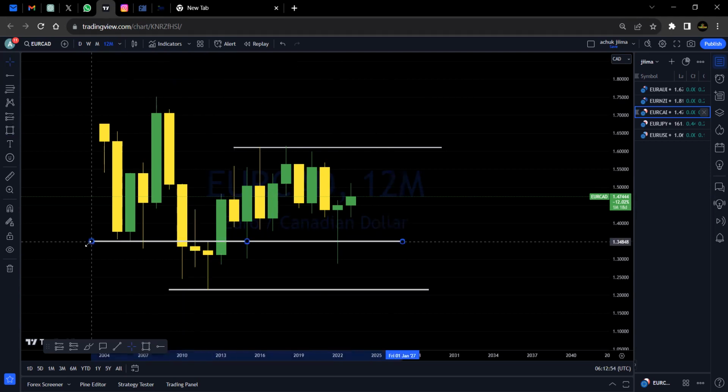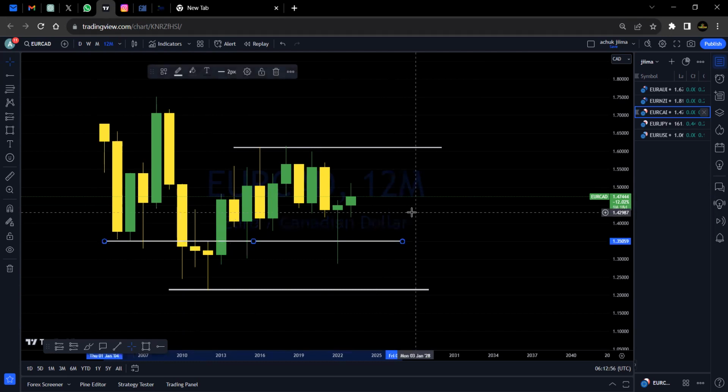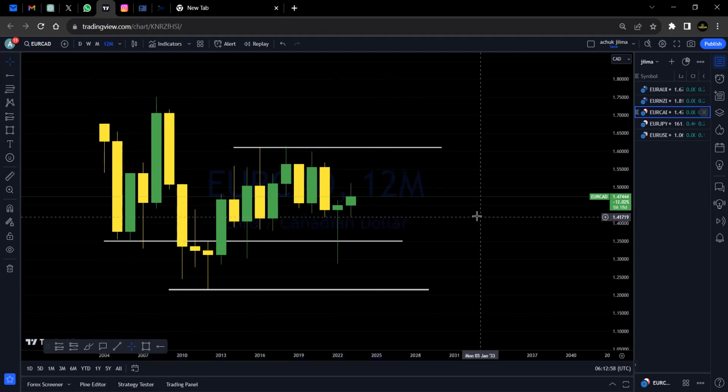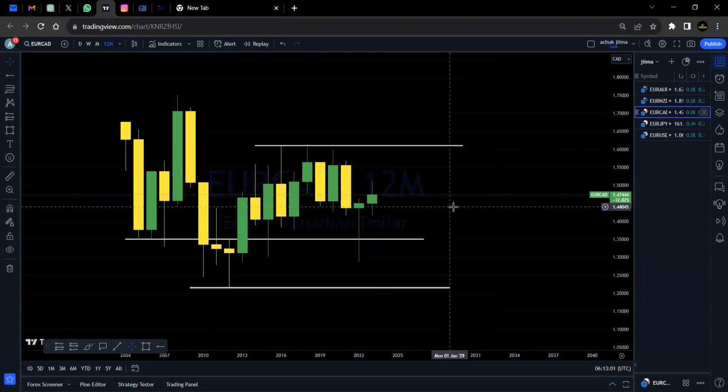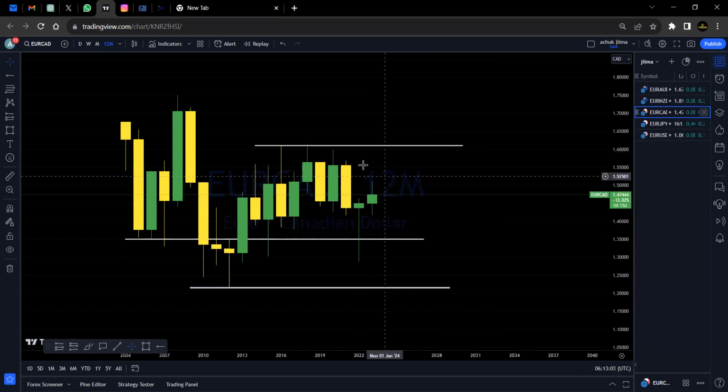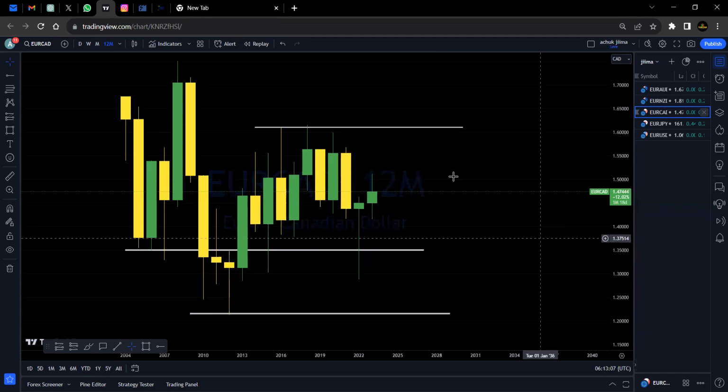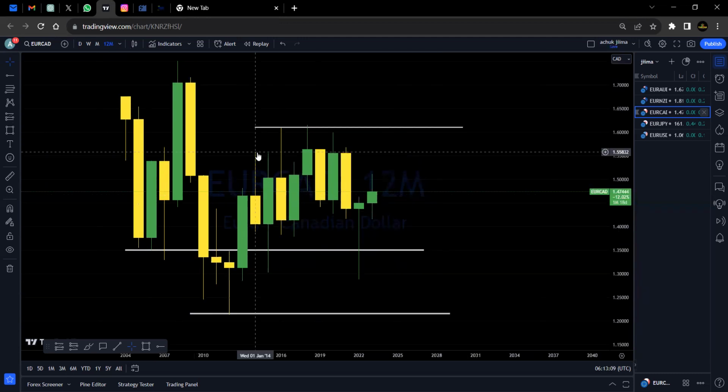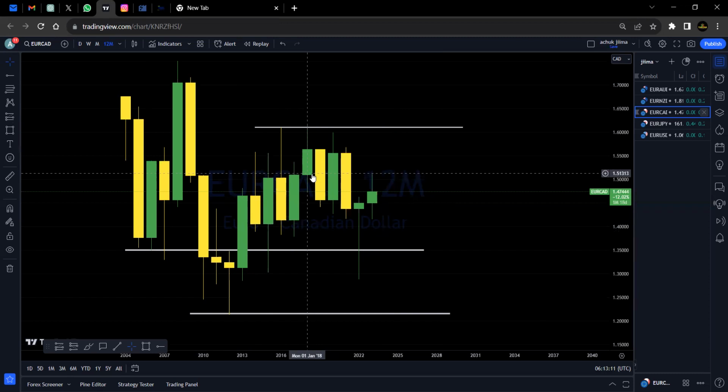Remember, you just need to mark your lows and highs to be able to identify your support and resistance areas. Once we have this, now we shift our attention to here because we no longer see any strong candle break. If you cannot see more on the time frame you're in, and you would like to see more price action and understand candle dynamics, you will have to move to a lower time frame.